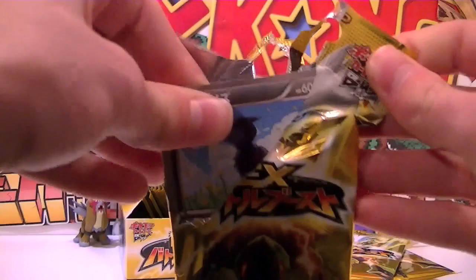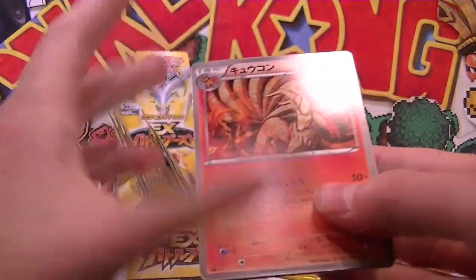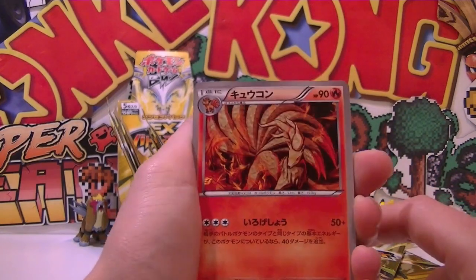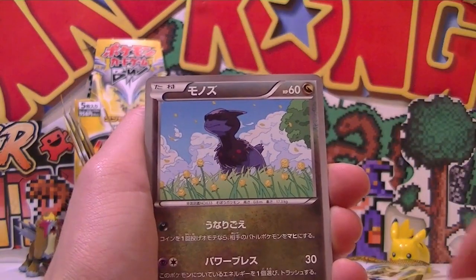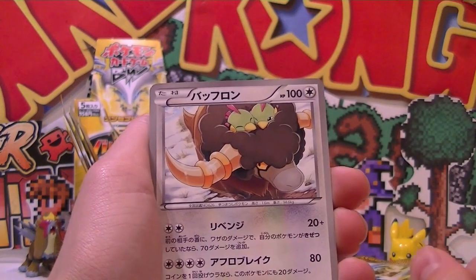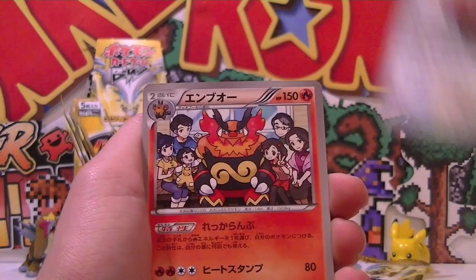Let's hope we can open that one a bit better. I'm pretty sure it's one from the back. It doesn't look like it is - Nine Tails. That's a weird artwork. These cards feel really thin as well. That's pretty cool. Oh, this Boofalon - I think it's a Boofalon because of the HP. See, that artwork is so cool. The artwork, how they redid it in this set is so sick.